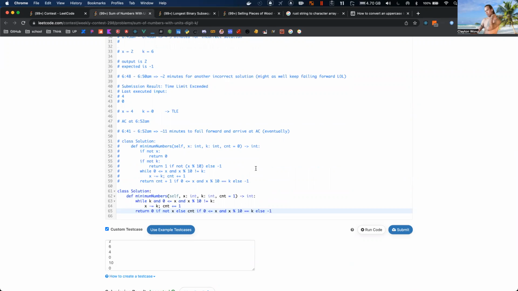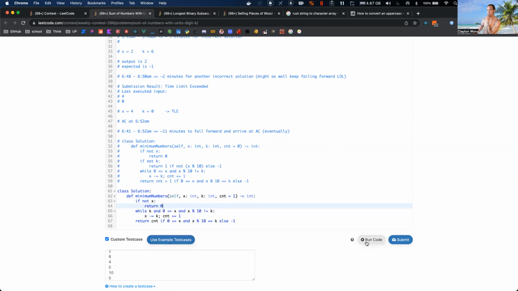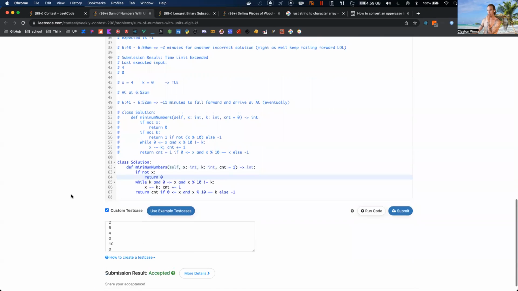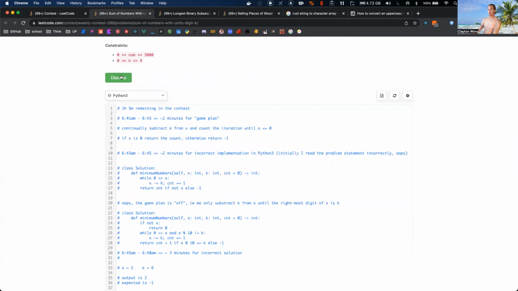So it's not quite right. Let's do this. x, return 0. Otherwise, do that. That's good enough. Right, that's probably cool. We have to have k. Then reduce x. Good enough. Let's move on.